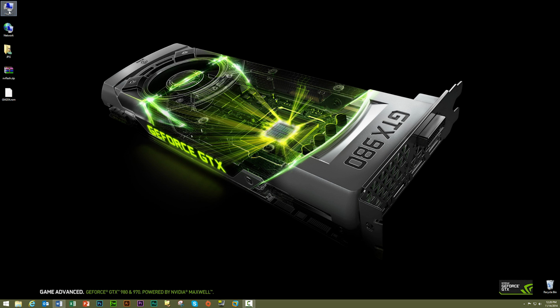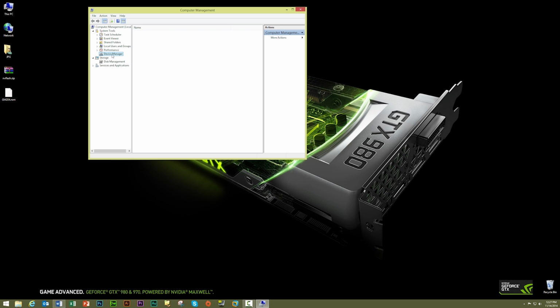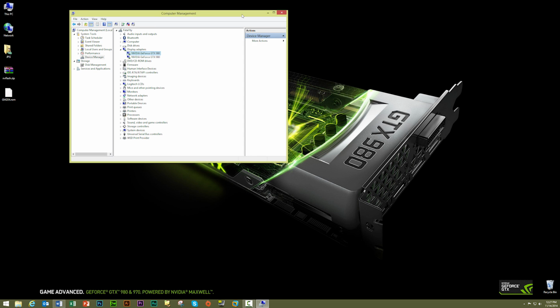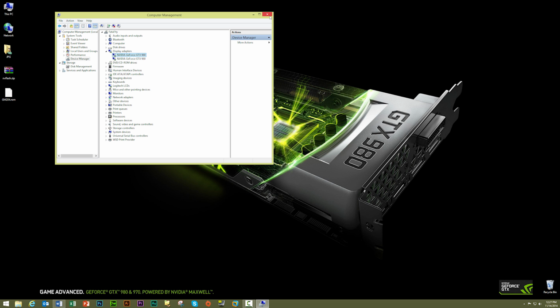Okay, the next step is to disable your current NVIDIA display driver. So you'll want to right-click on My Computer, go to Manage, click on Device Manager, expand your display adapters tree, right-click on both of your display adapters here, and select Disable. Now, for the purpose of this recording, I'm not actually going to disable it because that'll mess up my screen cap. But you'll disable both display adapters. Your resolution is going to go to shit. Excuse my language. It will. But don't worry about that.